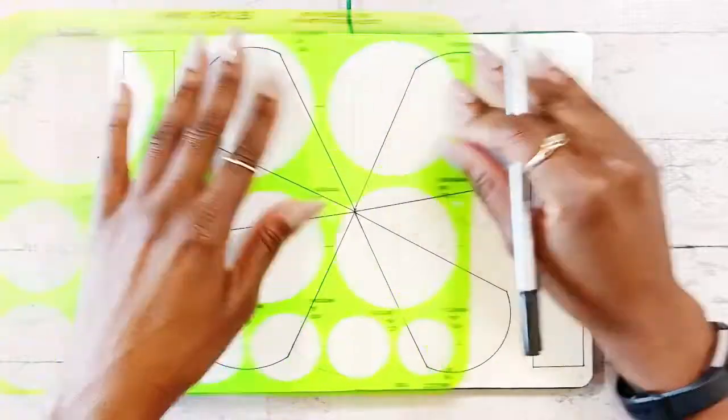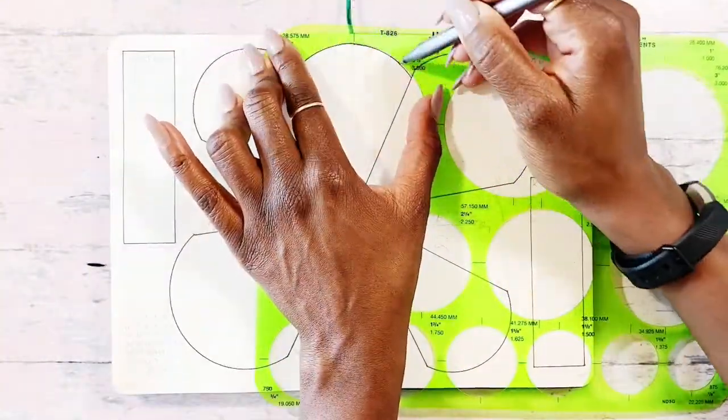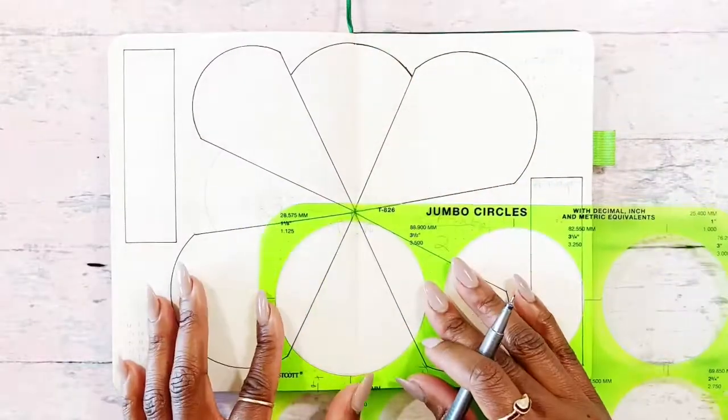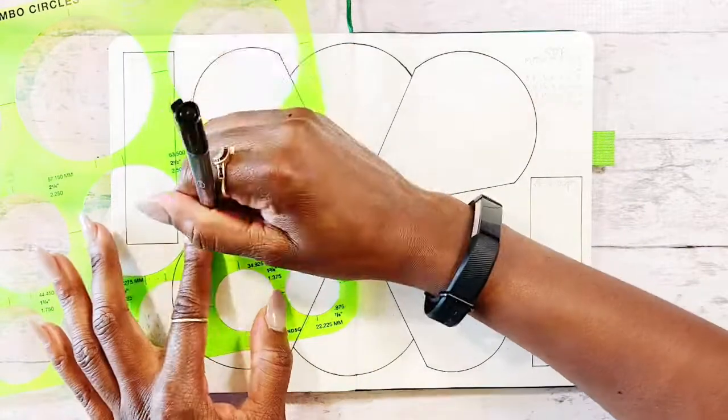So you tell me what you think. I just kind of told you how I get an idea in my head and try to translate that on paper, but with this layout, I don't think I translated it that well.